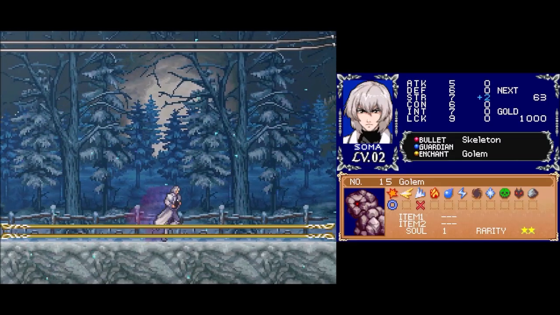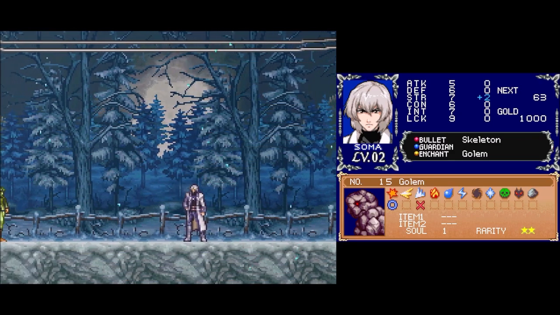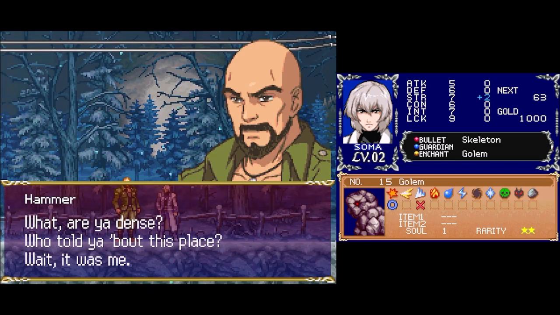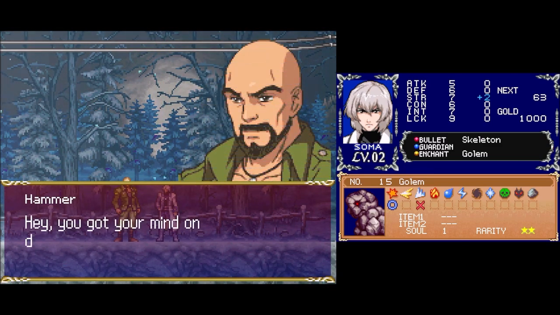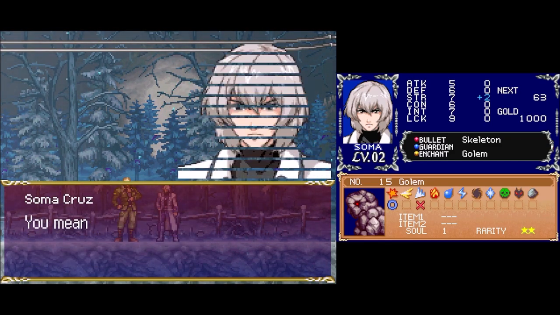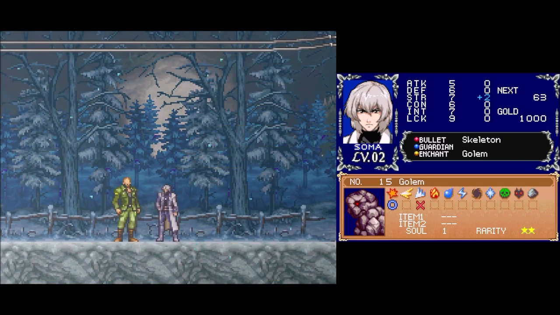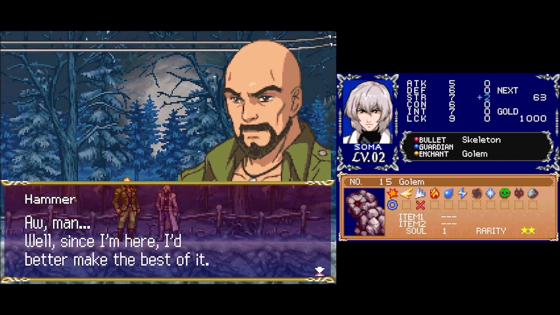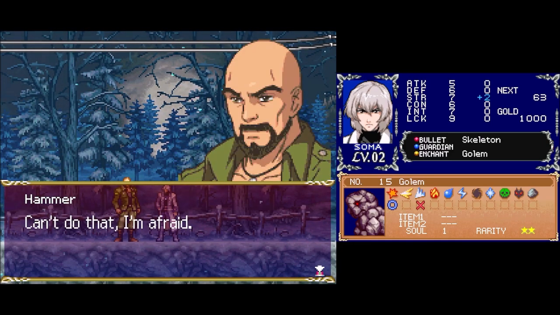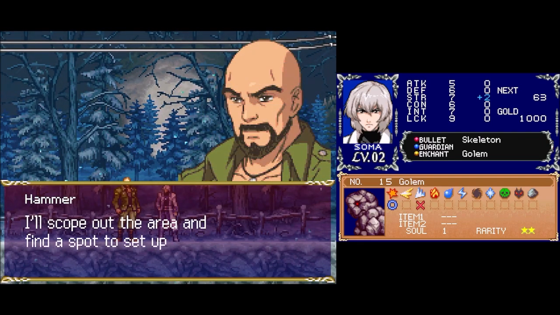Several days later. So, the cult's base is here. Hammer's info wasn't so iffy after all. You doubted my word? Hammer, what are you doing here? What? Are you dense? Who told you about this place? Wait, it was me. Well, yeah, but... Hey, you got your mind on doing something wicked, huh? I want in, buddy. And, hey, what happened to that pretty little lady? You remember, right? You mean Yoko? She's not coming. In fact, I haven't told a soul. She ain't coming. Well, why not? Oh, man, well, since I'm here, I better make the best of it. I guess I'm back in business, and you're my customer. Hammer, look, I'm saying this for your own good. You really should leave. Can't do that. I'm Carter Petersmith. I know when people are in trouble, and I'm not just gonna leave you here. Okay, I appreciate it. I'll scope out the area and find a spot to set up shop. See you around!